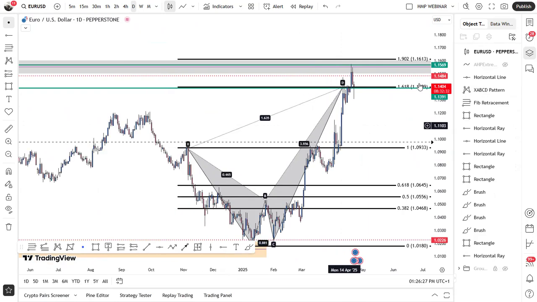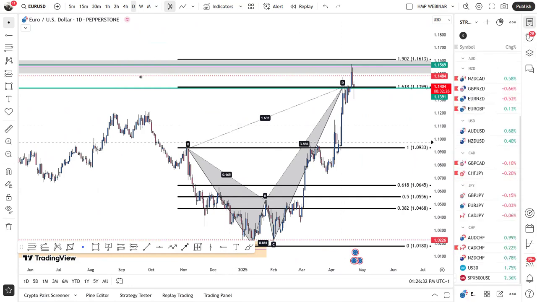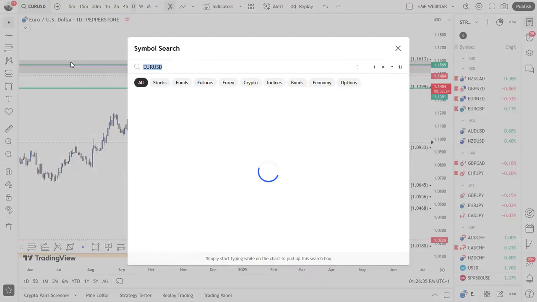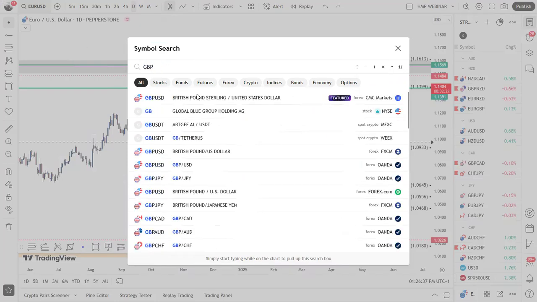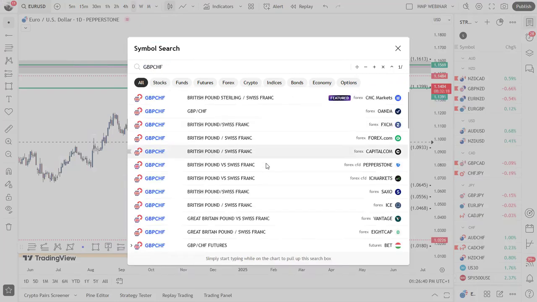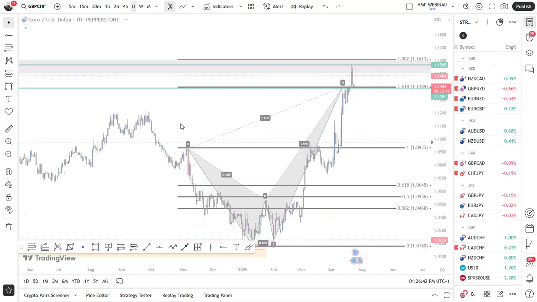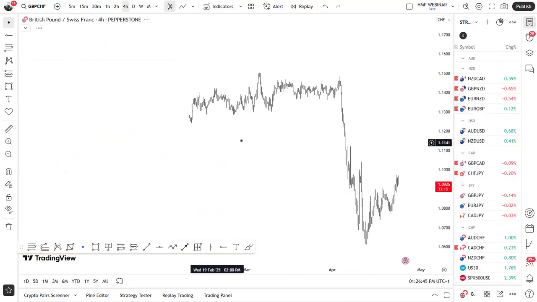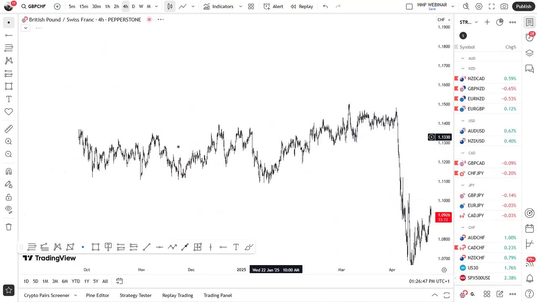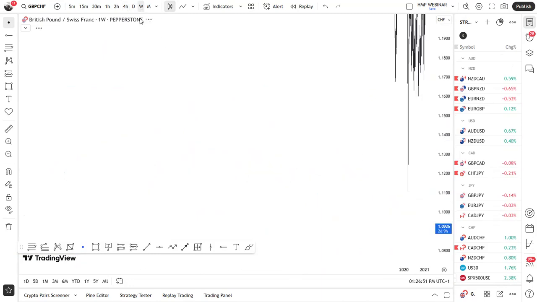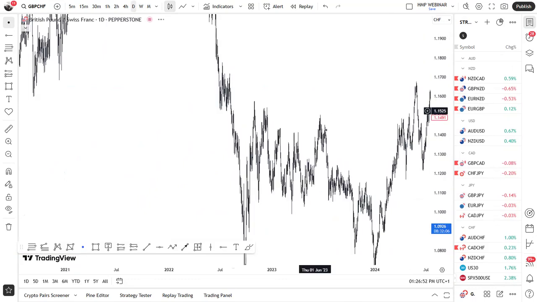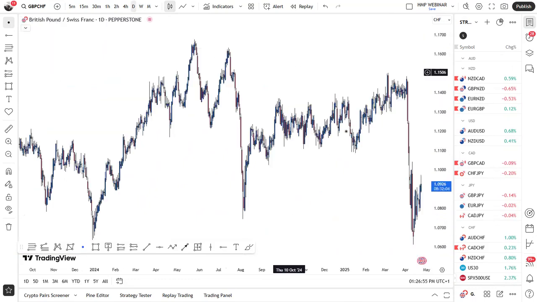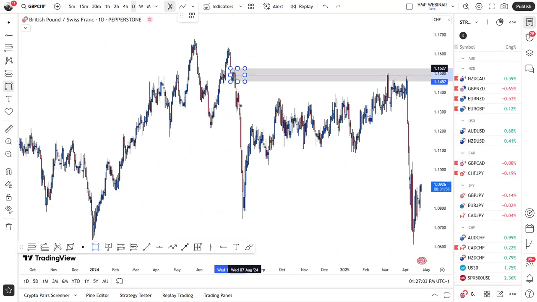Okay, so you can check other pairs. I think there is another example I want to show you. Let me see. This is one on CHF. Yes, let me show you this example right now. Good. This was a trade that happened before this fall. Let's look at what happened here and see the essence of inducement liquidity. Now, this is a key level, right?